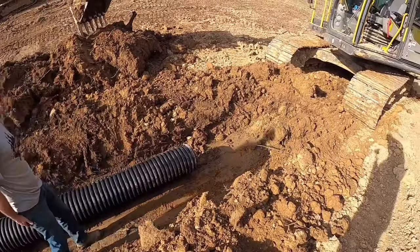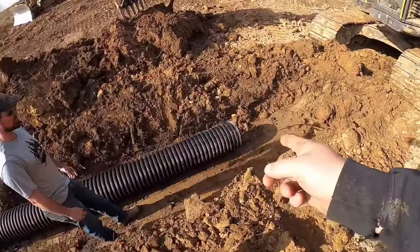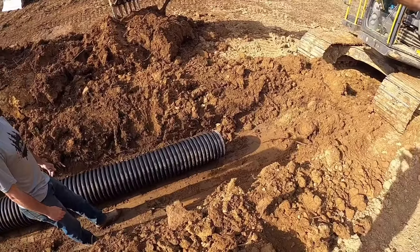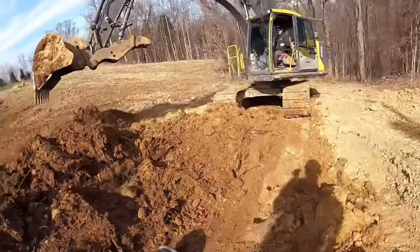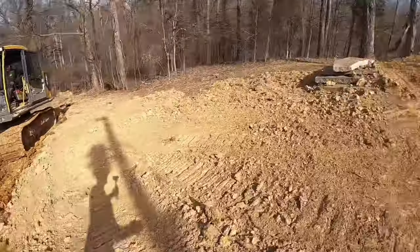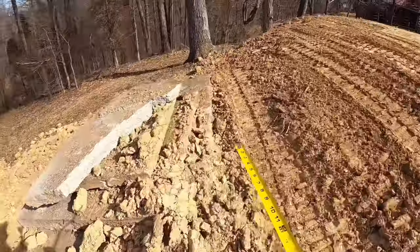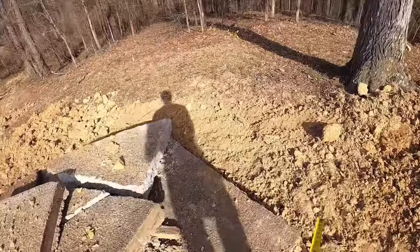Okay, let me dig that out a little bit. We'll go ahead and lay that one in there, put this on top of it, see what it looks like, and we'll work our way up. Mike's going to dig the banks back so we can fit the concrete. We're going to go over here and measure. We want to use the biggest pad. So we need to get him a length and a width.